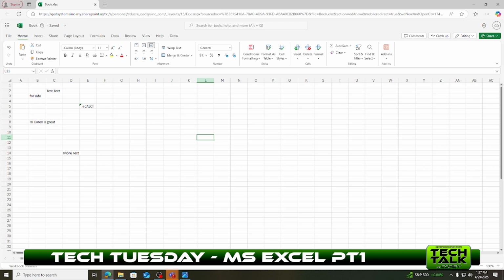All right. So we're going to move on to our next step, which is going to be formulas. Now, we're not going to get too far into formulas, but we're going to touch on a couple of things that some of us will normally work with. So you don't need to be a formula wizard just to know a few powerful functions that can change the game. So one of those functions that we're going to be working with is going to be the equal SUM, which is one of Excel's most powerful and beginner-friendly functions. It quickly adds up a group of numbers either in a row or a column, so you don't have to use the calculator and add cells one by one.